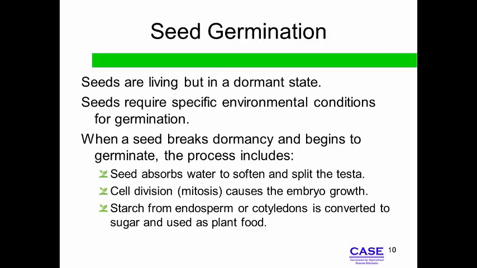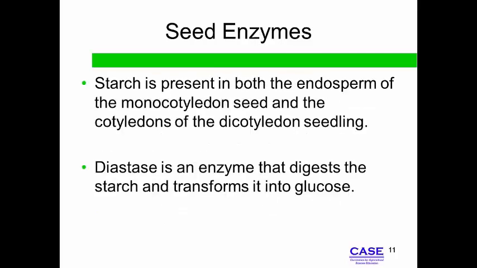Water is required for the seed to swell and break the testa. Mitosis occurs to rapidly develop new cells and tissues. The energy for growth and development comes from the endosperm or the cotyledon. As you will discover in Activity 7.3.2, Seed Structure and Enzymes, enzymes convert starch into glucose in order to fuel seedling growth until true leaves are developed, and the seedling can produce food on its own via photosynthesis.